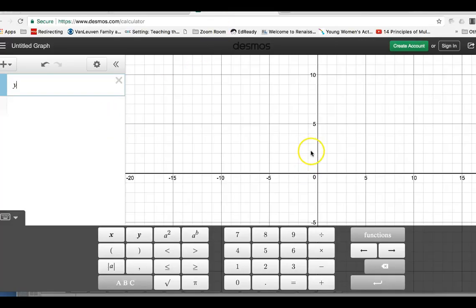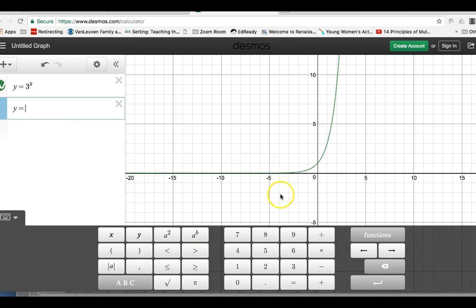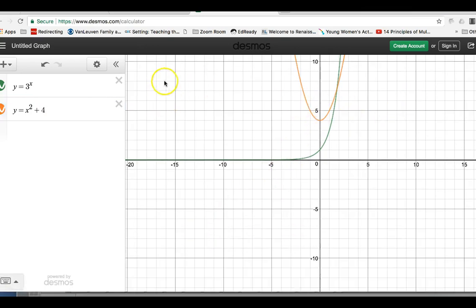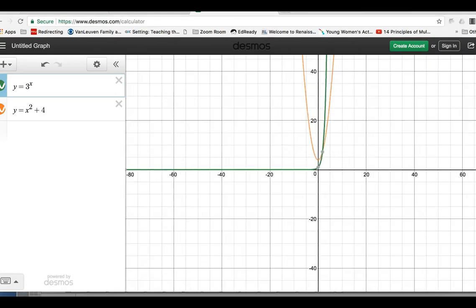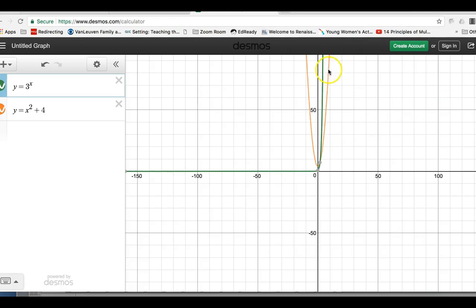Okay, so here we have y equals 3 to the x power was our first equation, and our second one was y equals x squared plus 4. Okay, we have them both on the graph. On Desmos, if you just tap, it will show you the intersection. But what I want to do is go ahead and zoom out just in case to make sure that they don't intersect again. And notice they're just getting further and further apart. So I know the only place they intersect is right here, and it's when x is 1.8.